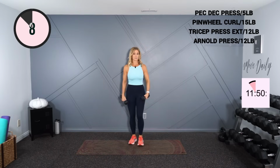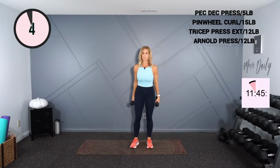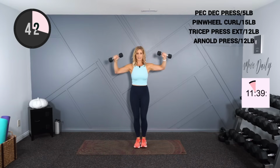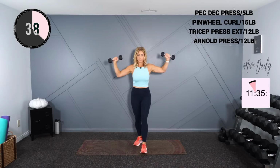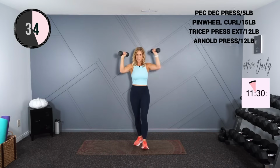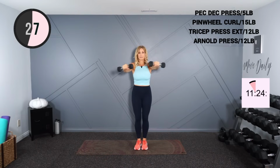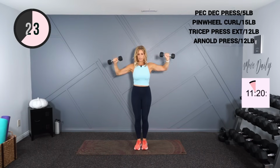You could do this seated with a slight forward lean, which is really challenging on that front press, but I'm gonna do it standing. Here we go, squeeze. Press over the chest, good. So even here, you could slight forward lean if you wish. Up, lean, up. Just hitting the shoulders on a slightly different angle, maybe a slight bit more rear delt there when you are fighting gravity with the front lean. I'll stay like this today.